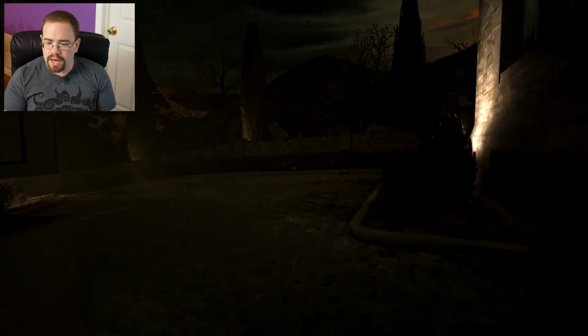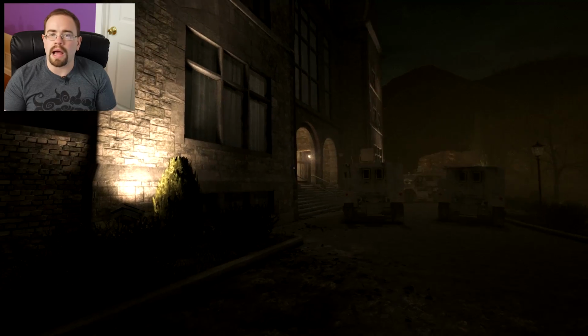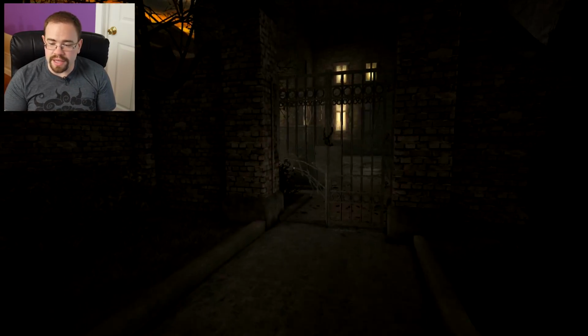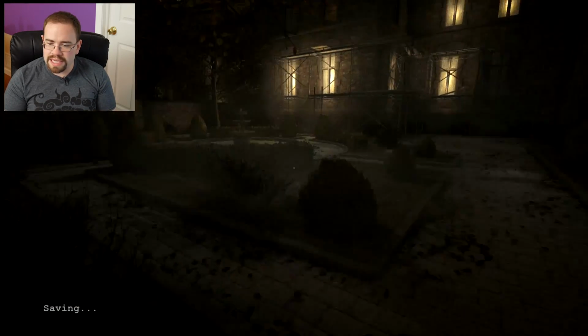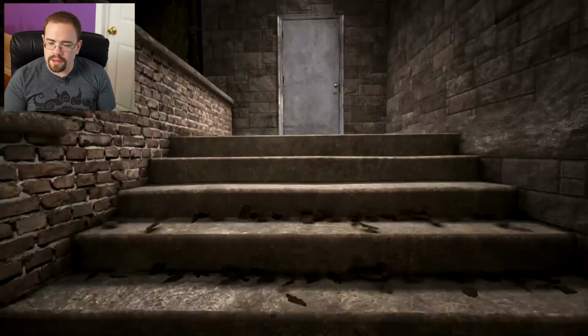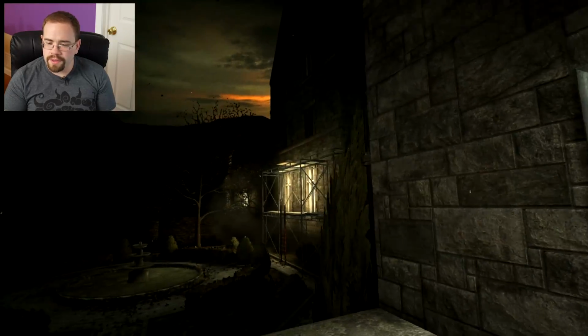So let's start heading around here, and visually it looks like Outlast has looked. I can't really tell any downgrade or anything like that. It looks pretty good. We're gonna crouch under here. Here we go. And we're technically in, but we're still not actually inside. Here's another door, and this door should be locked as well. All right, so we can't go in that way.